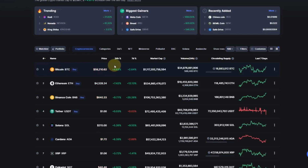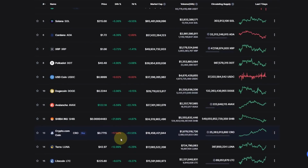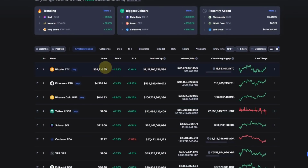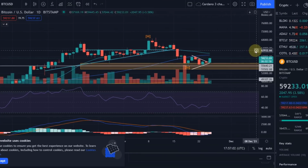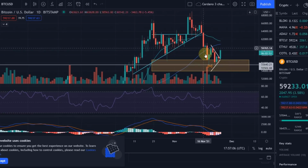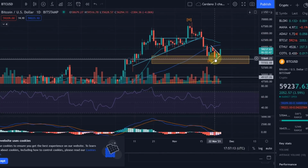Now today we see the remaining crypto market go up, while the other cryptos here, crypto.com, Sand and Mana, are declining. This is positive for Bitcoin, and we're taking a look at the Bitcoin chart. If you remember, we've come down from the wave 3 at the top into the wave 4 correction down here. Here we have this yellow target box. We came into it, as forecasted, and I did say before that I would expect further price decreases because we haven't seen an impulsive move to the upside.